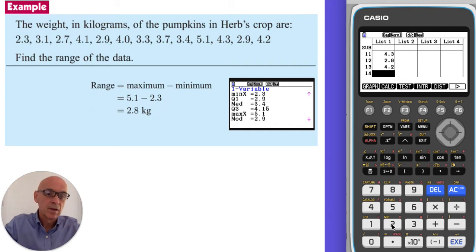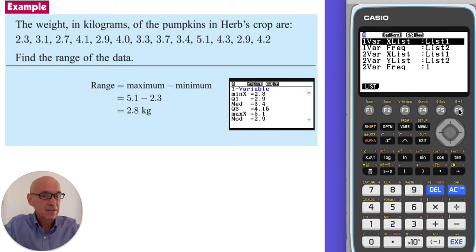So, once the data is entered, if we go to F2 to press Calc, before we press F1 for one variable statistics, we need to go to F6, Set, to make sure that it's set up correctly. As you can see here, it's not set up correctly because the calculator is looking for frequencies in list 2.